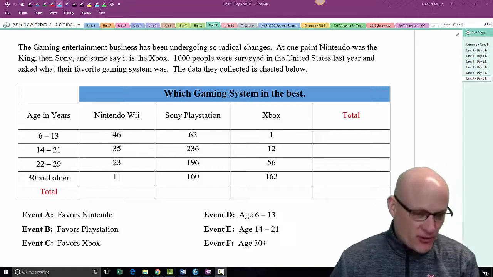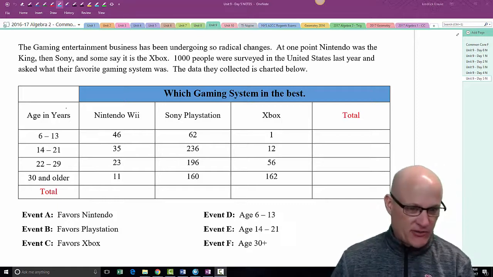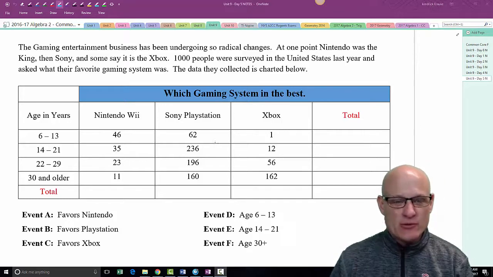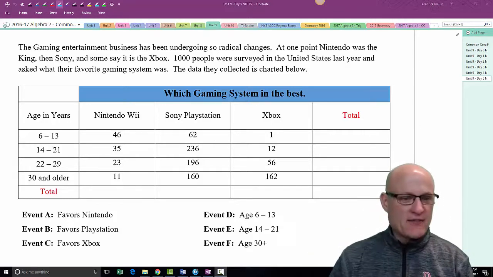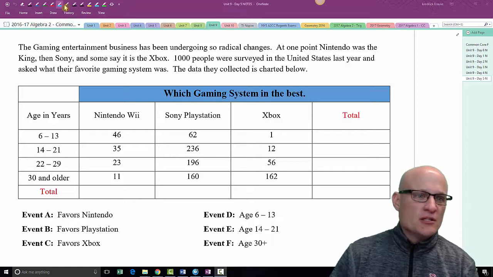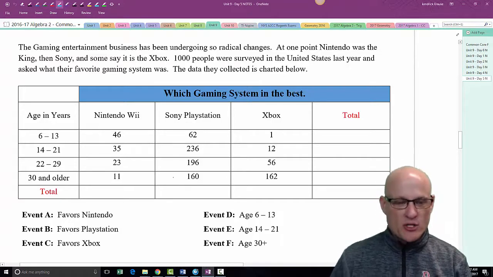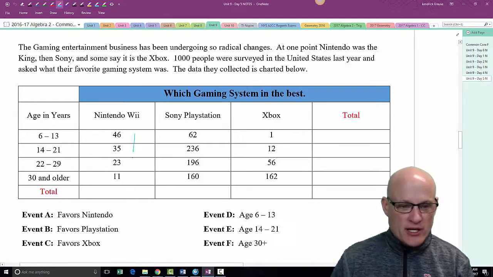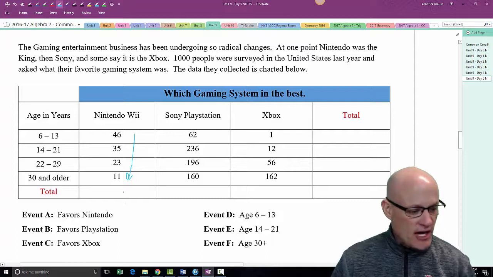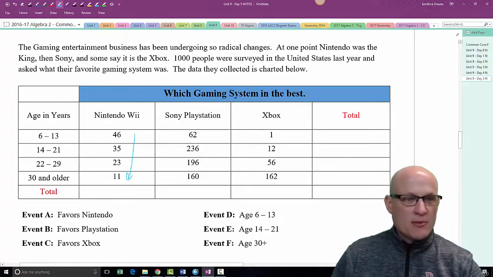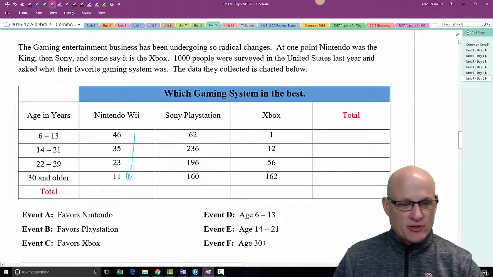Oh man, I wrote this question, and all of a sudden Nintendo came out with that Switch. Anyway, we got the Nintendo Wii, which used to be tops of the game, and then we got Sony PlayStation and Xbox and so on. You remember the two-way table, it's important that you add down. What I would do right now is try these on your own, but in order to save a little bit of time, I'm just going to do the work for you.